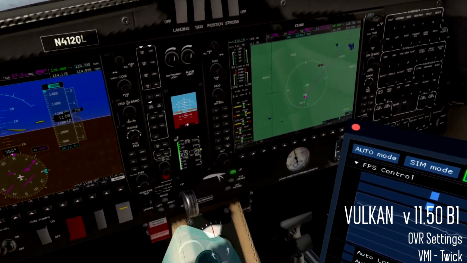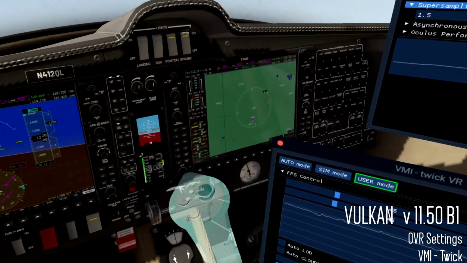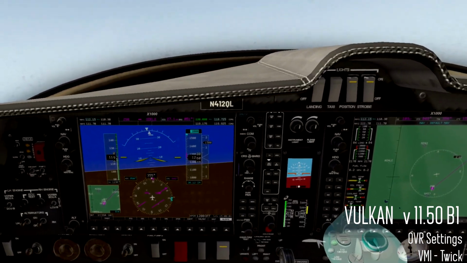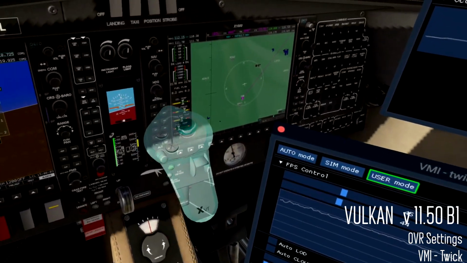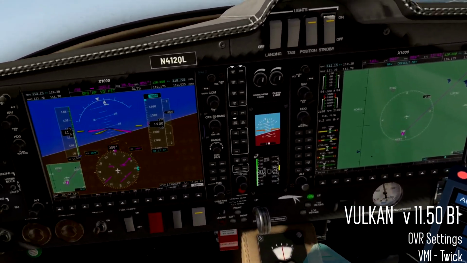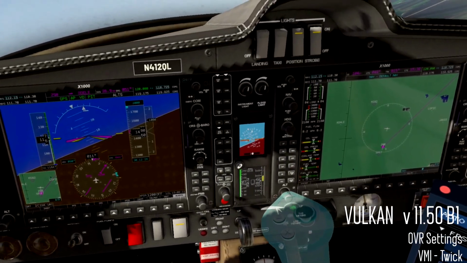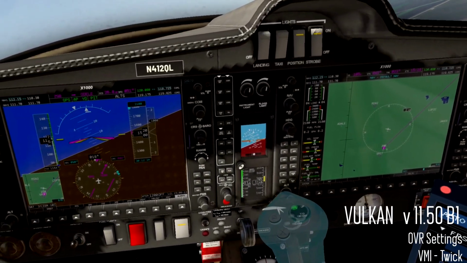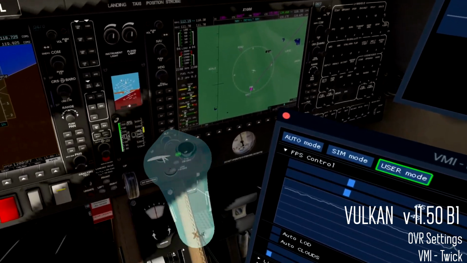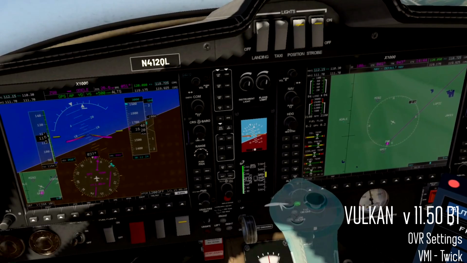And we have our flight plan still, so we'll move this, and then we'll do a little bit of yaw dampening and nav, and then we'll set the altitude to 3,000. Vertical speed, and then we do 500.